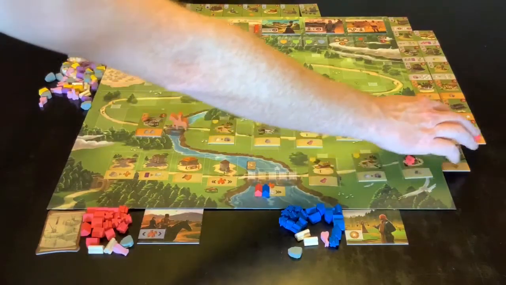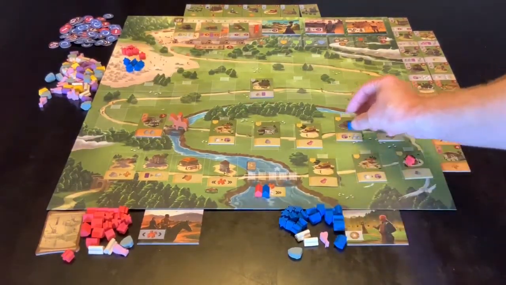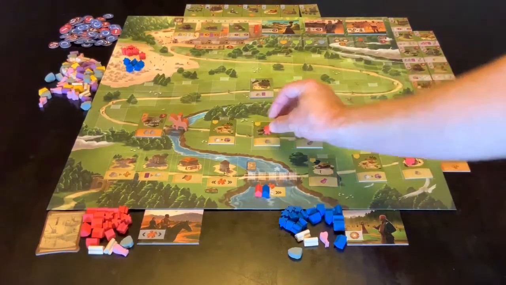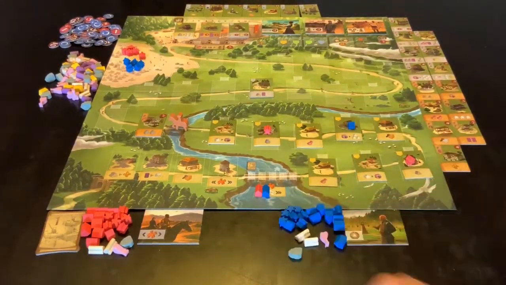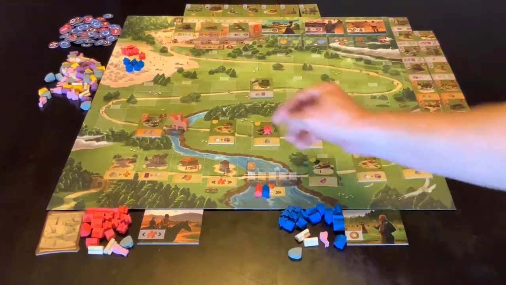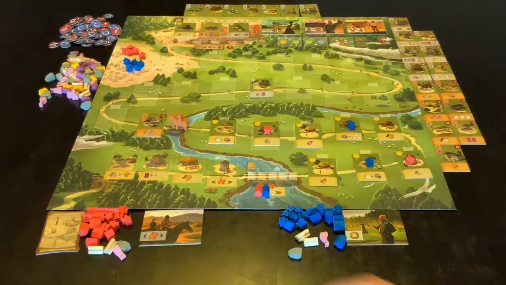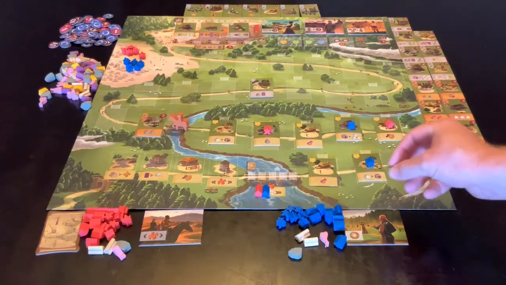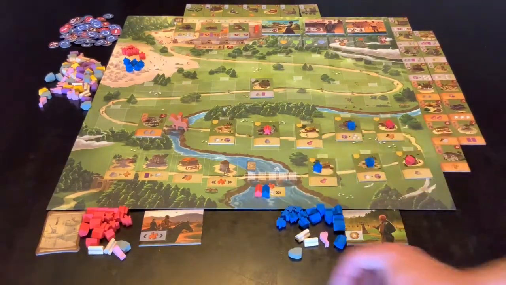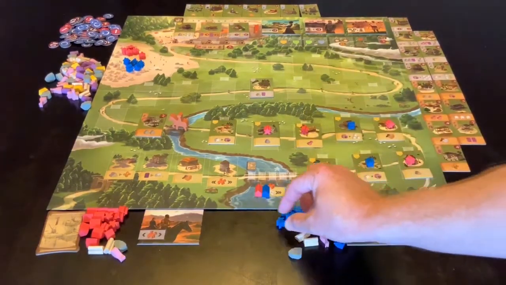We're just going to start by going after that wood. Blue will start by trying to get some more guys. Red might as well go for more stone. Blue will use guys to get resource. Red will build a building. Blue will go after some chicken. Red might do the same.